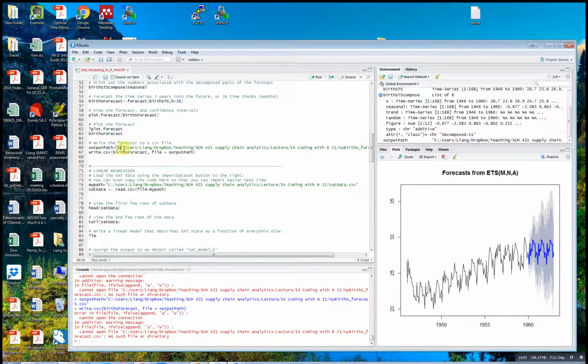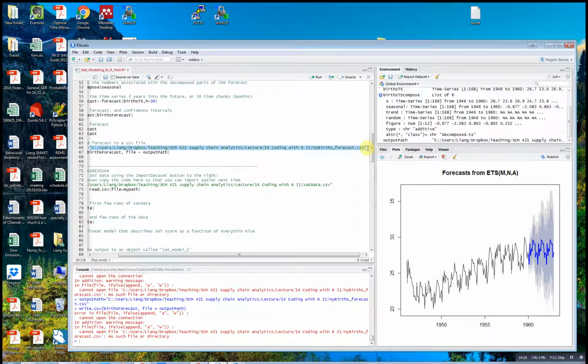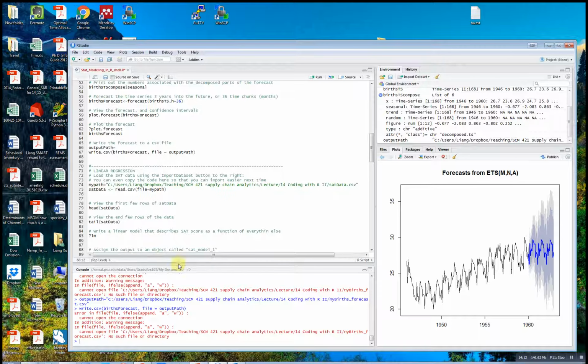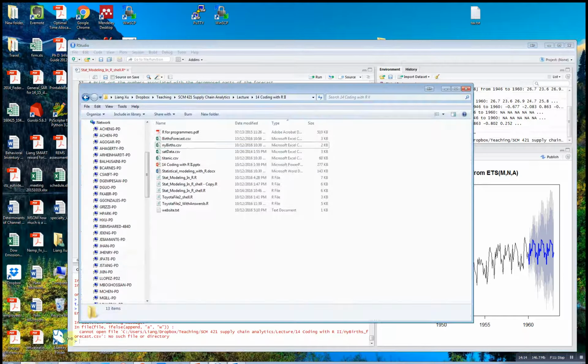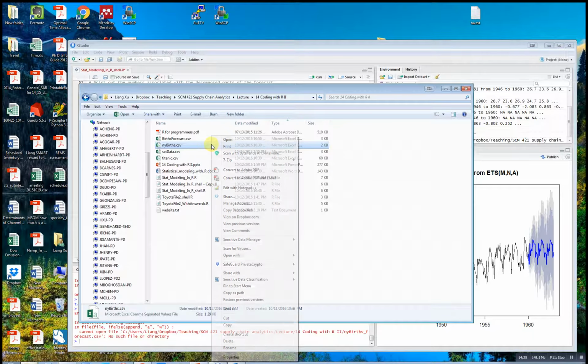And then we have to replace the backward slashes with forward slashes by using Control F, so we can replace this. Replace. Okay, and then let's run this code again.